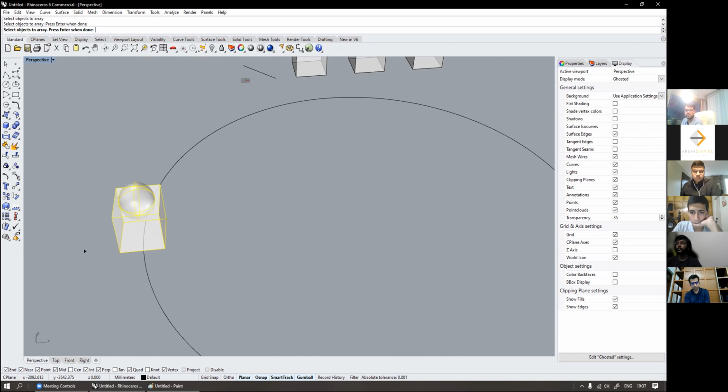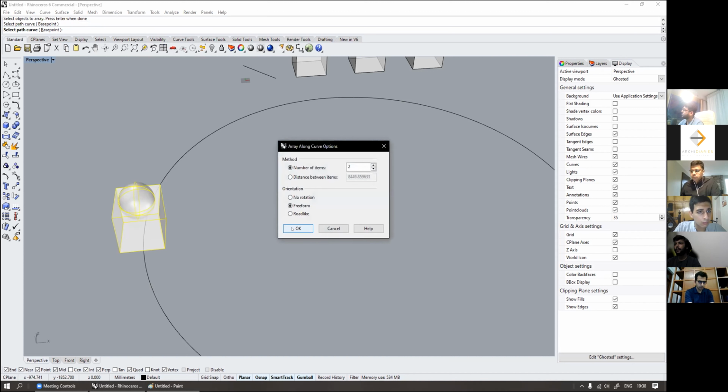Everyone's good with this much? Right. So again, if I want to remove this cube from here, I'll just press control and then I can remove it from my selection. If I press shift, I can select it. Now, once I have done my selection, I can press enter. The second thing it's asking me is to select the path of the curve. Right. So basically it's asking me to select a curve. So I'll select this particular curve.